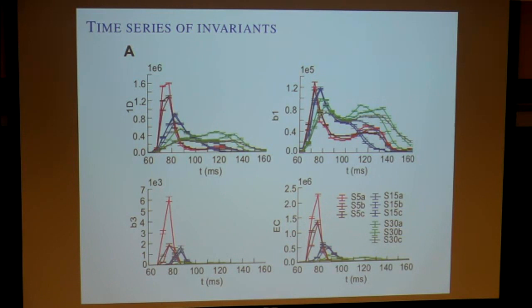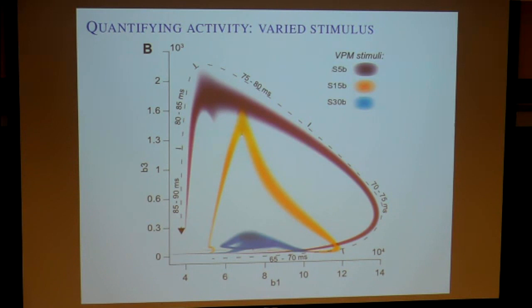But then, because of our success with plotting things like Euler characteristic versus Betti 1, we said, well, what if we plot over time one of these invariants, Betti 1, against another one, Betti 3, just to see what happens. Well, when you do that, you get a beautiful picture, I think. We call it the swoosh. And I keep thinking I should get myself a t-shirt with this on it.